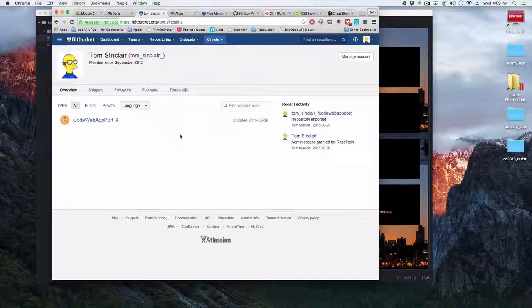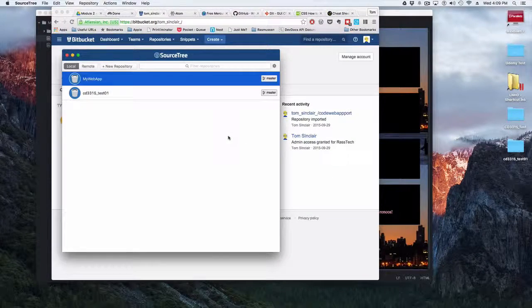So I recommend BitBucket for a student or class project, and you can still bring in teams. It's got all the other advantages of GitHub, and it's still free. So get a free team account on BitBucket. But regardless, whether you get a GitHub account or a BitBucket account, you get one for free. And so we're going to push out our local repository. We're going to copy it out to a remote repository.